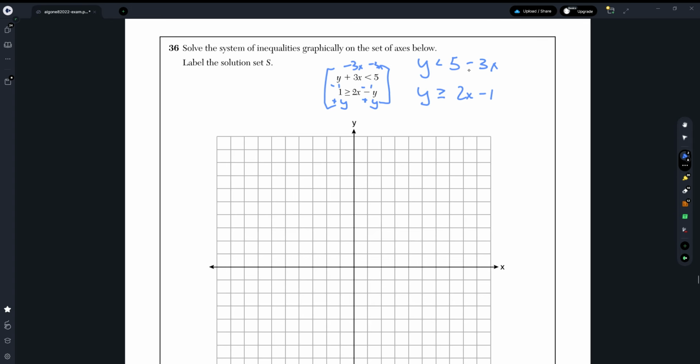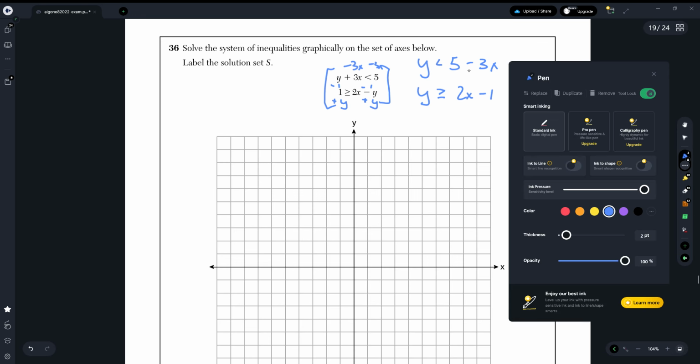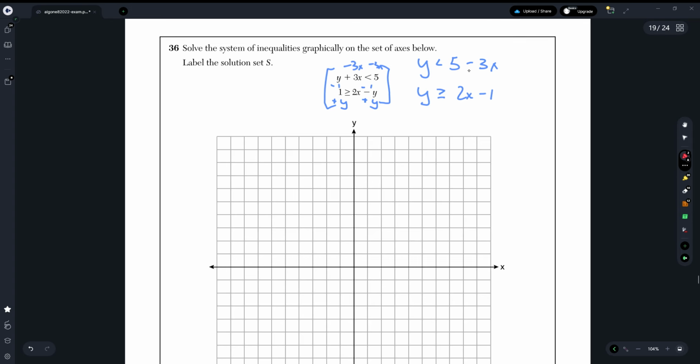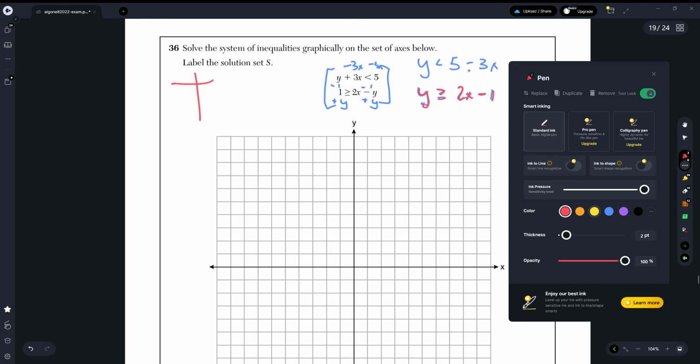So the next thing I'm going to do, I'm going to press y equals. I'm going to input both of these graphs. And I'm going to graph it, right? So once I graph these, I'm going to go into my table and I'm going to make a quick table. And I'll also go ahead and rewrite this in red to make it a little easier. Cool. So, okay, I'll just have a red table and I'll have a blue table.